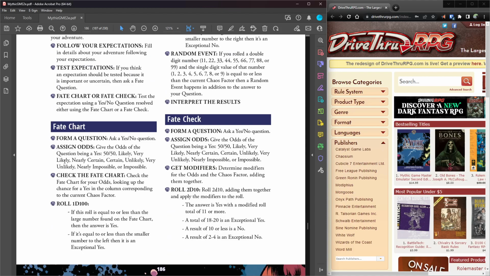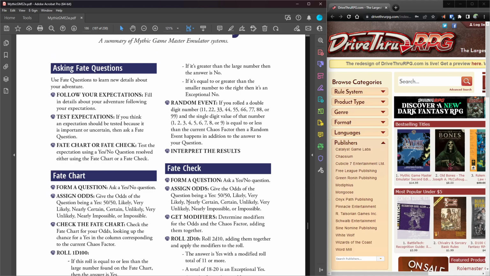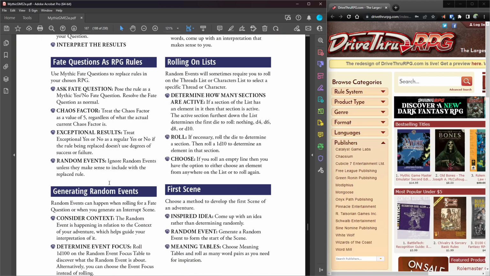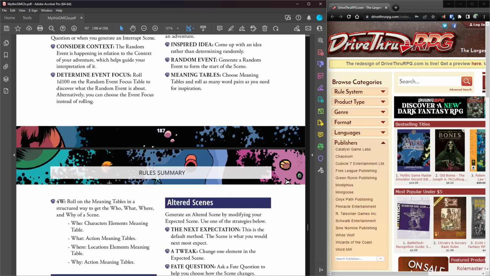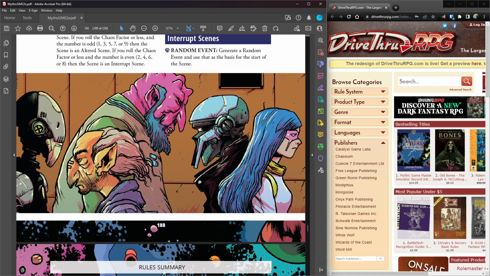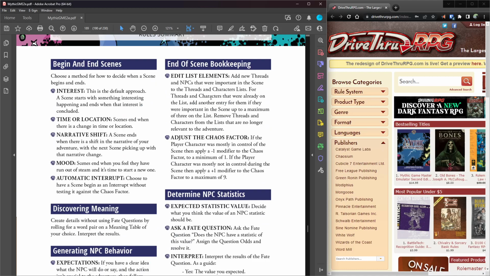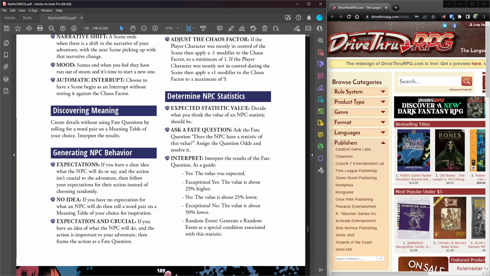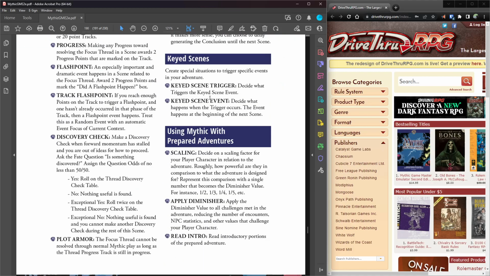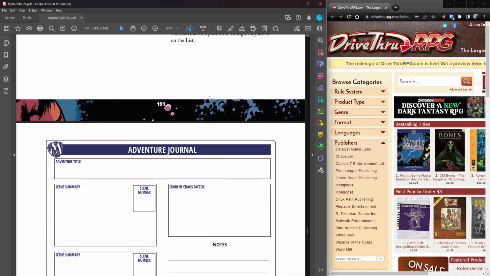The fate chart. Yep. And then there's that fate check. Fate questions is rules, generating random events, rolling on lists, first scene, testing scenes, altered scenes, interrupt scenes. This could be handy to kind of pare it down here. And bookkeeping: NPC statistics, thread progress, keyed scenes. You see the variations are here. Peril points. So this is pretty handy.